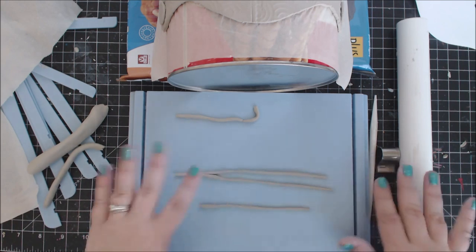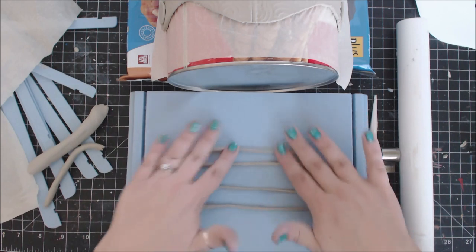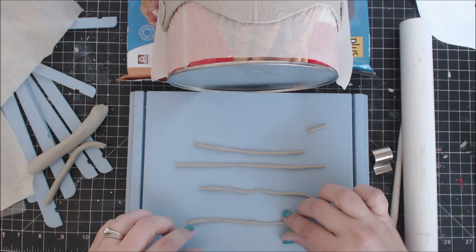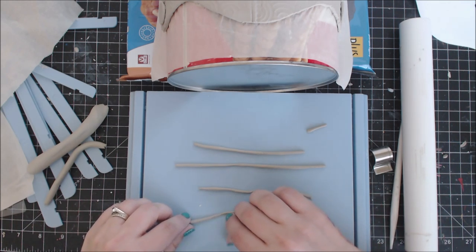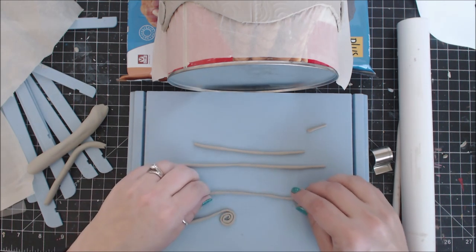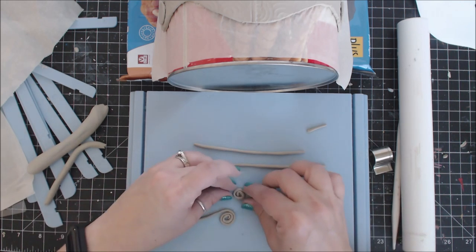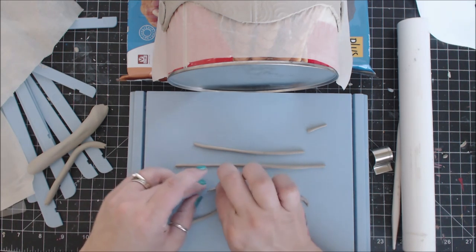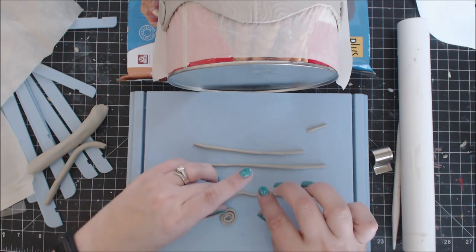So I'm just going to make a few of these because I'm going to add some fun coils to my mask. So I've got two strands about the same thickness, the same length. One I'm going to coil inward going this way. And I think I can do both the same. And then, no, I've got to do it the other way. I've got to curl this one this way. And if it doesn't curl the way you want it to, try again. And if it gets a little undone like I just did, just re-roll it. I'm kind of thinning it out every time I mess with it.